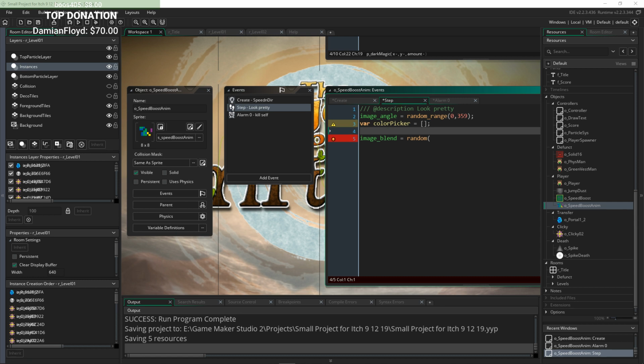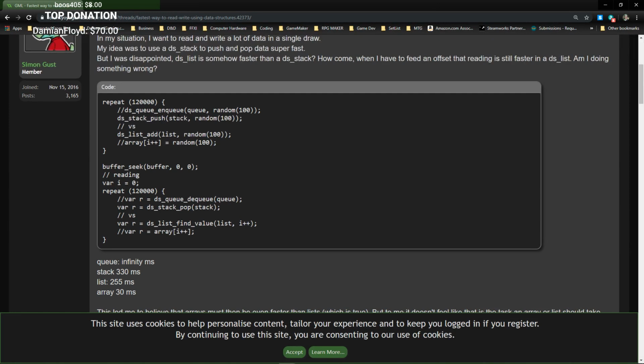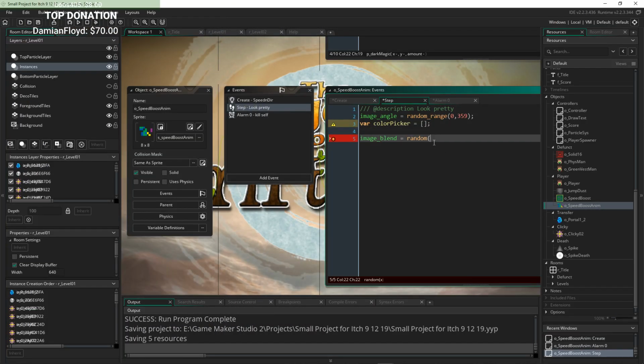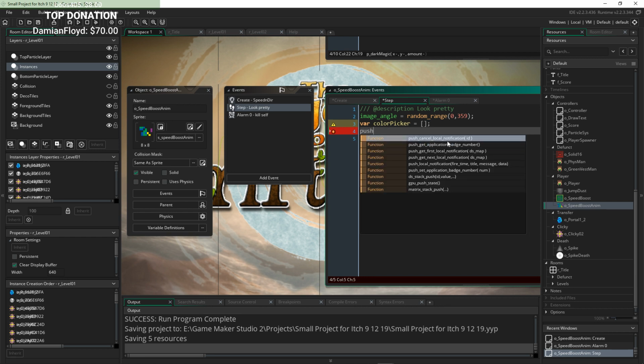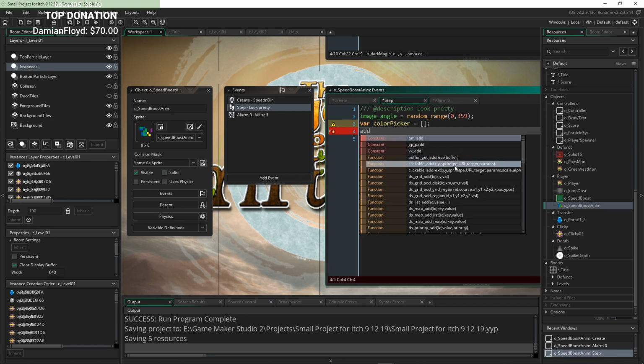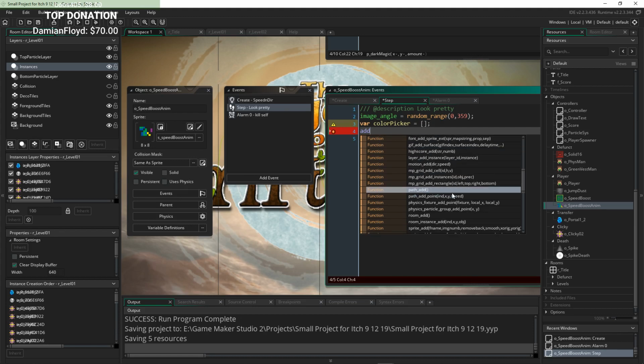That's for lists. Var I. Where are we using an array? I suppose I should bring this over here. I'm just looking at some random stuff. These things usually lead to various things. Stack pop. Okay, hold up. Let me just go pop. DS stack pop. Okay. A DS list.